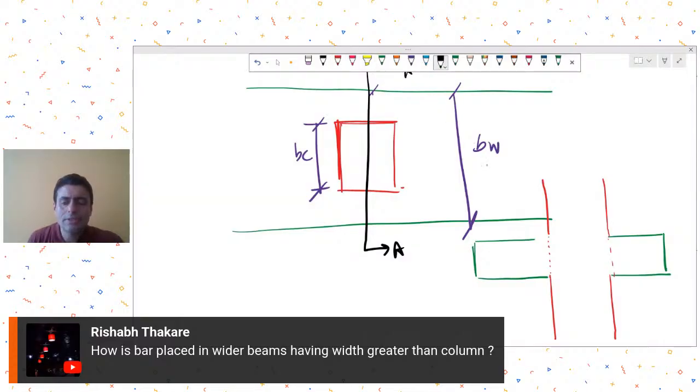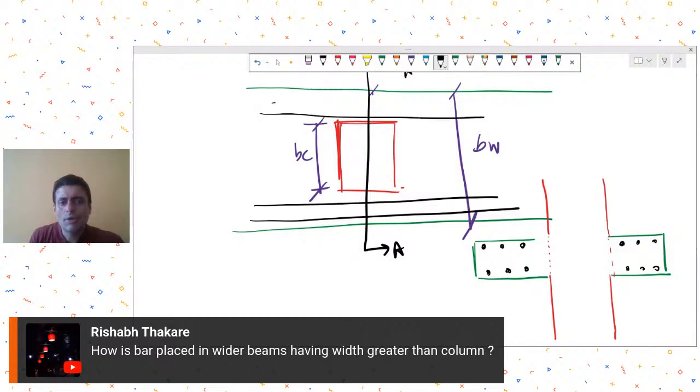Sometimes what we do in such cases is, as very rightly pointed out by Mr. Rishabh, these bars will lie outside the column seat. These bars which you can see outside the column width are not getting a proper seat. So what we do sometimes is create some bracket sort of a thing in the column itself internally as a reinforcement arrangement. Maybe I can have two U bars like this, and these U bars are nothing but cantilevering brackets. On these cantilevering brackets, your beam will rest.